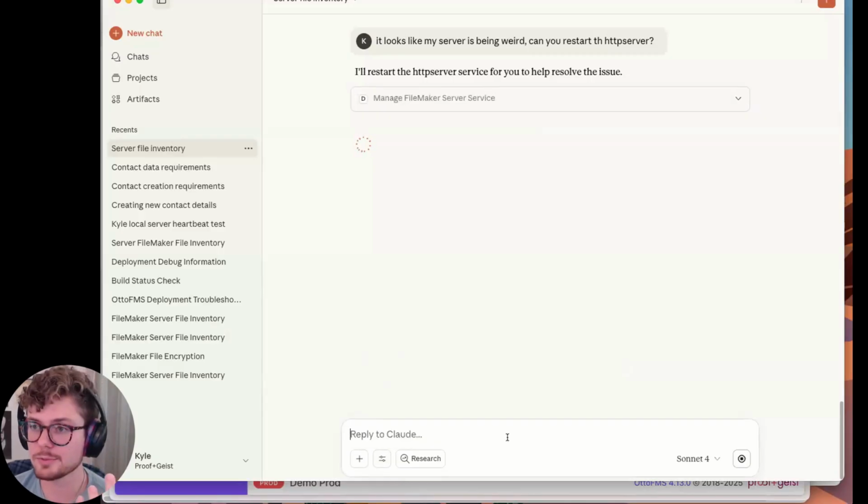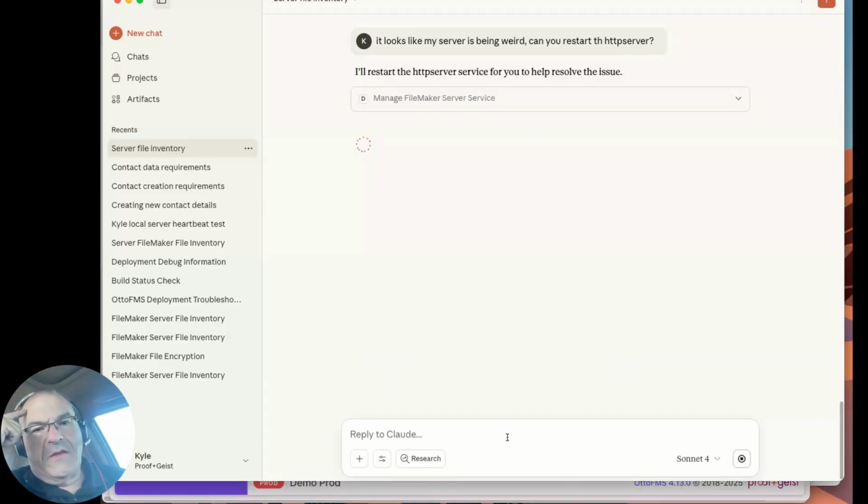You can also, if you're running OttoFMS deployments and you run a deployment that takes 3 hours and it fails 3 hours in, and you don't want to read the 120 lines of log that it sends back, you can say, hey, what happened with my last deployment? And it'll get your last deployment. It'll say, oh, look here on line. See, there you go. So yeah, it's done this thing in your logs.